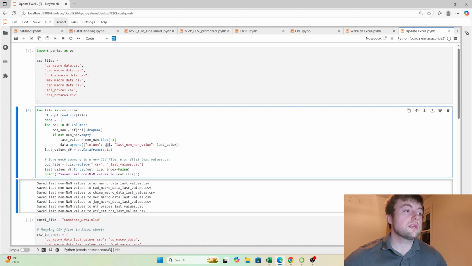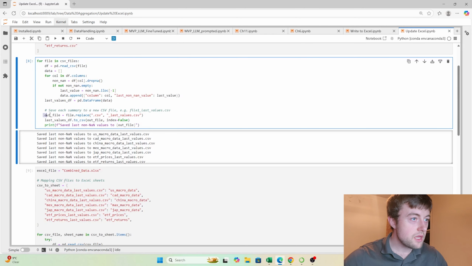So to columns, we add column, and to the last non-NaN value, add the last value. Yeah, and then create a new data frame using the list of data. Once we have this list completed, we turn it into a data frame. Okay, cool. And then make a new file.